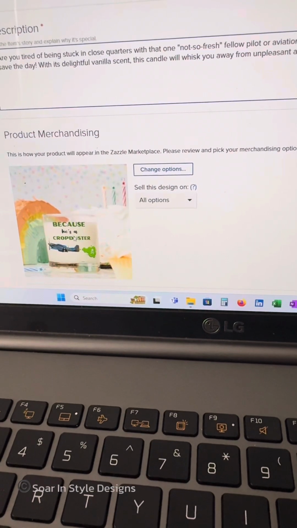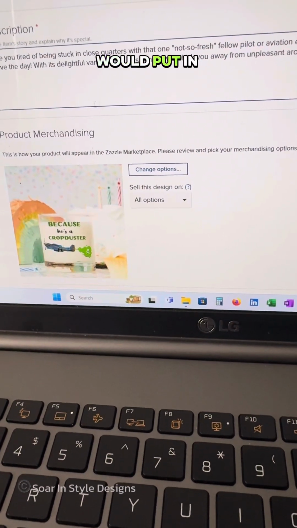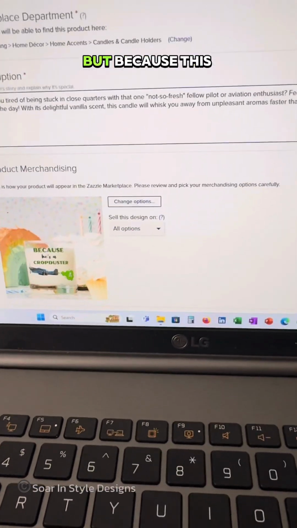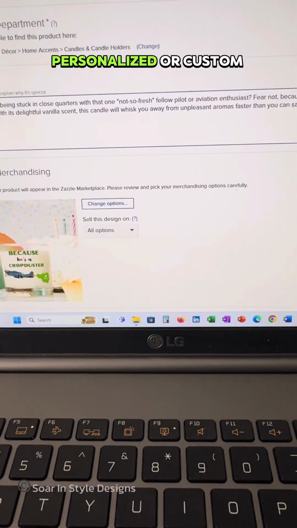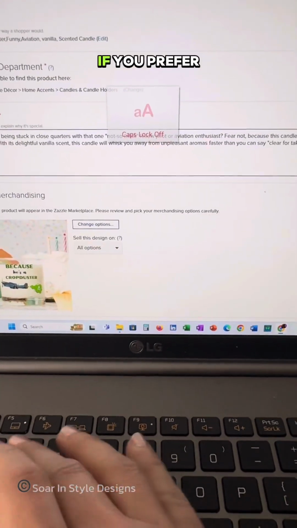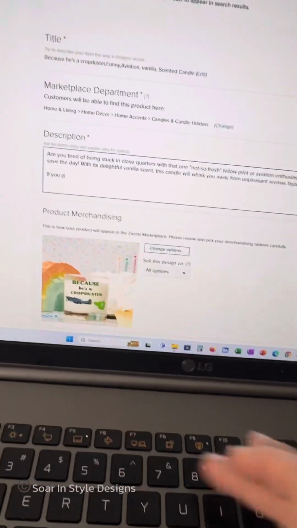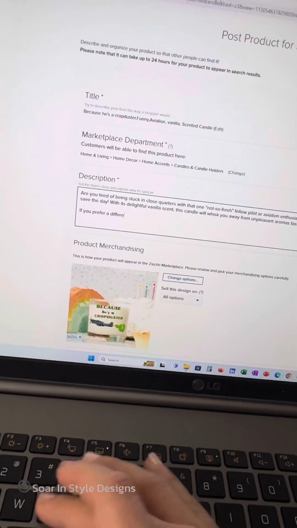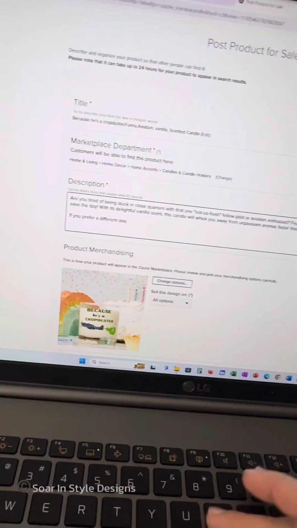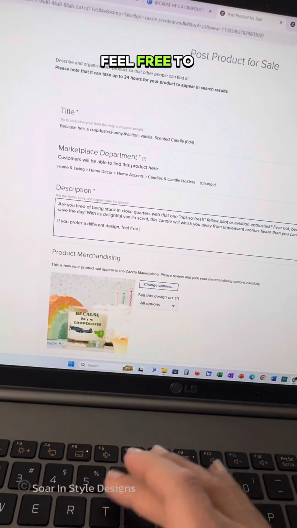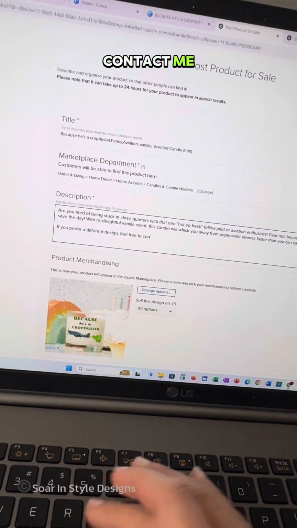This is just a static design, but typically I would put in here that if they want to customize the design, to contact me. But because this is not a personalized or custom one, I'm just gonna say, if you prefer a different design, feel free to contact me.